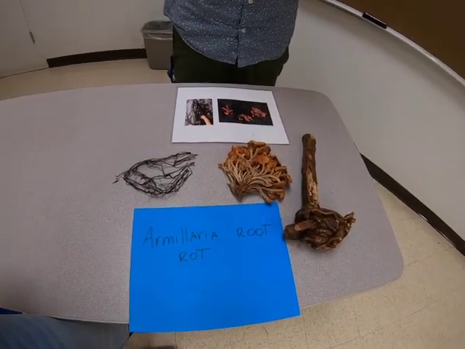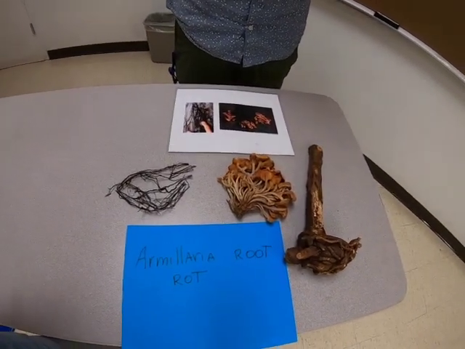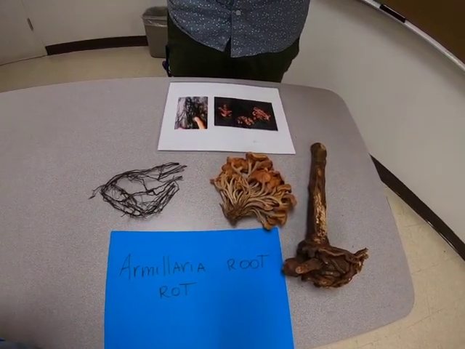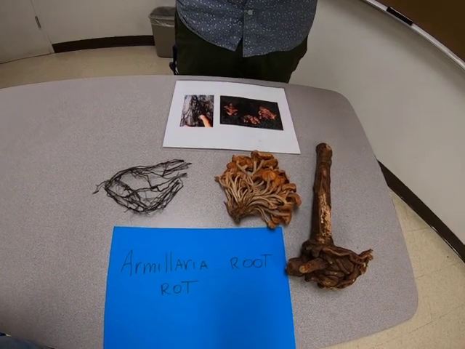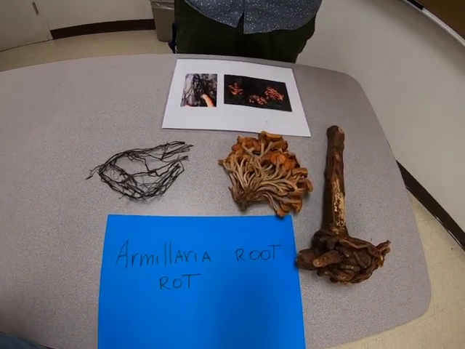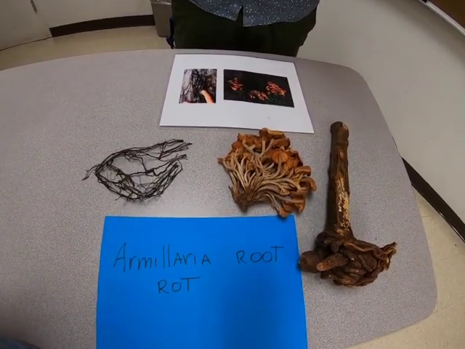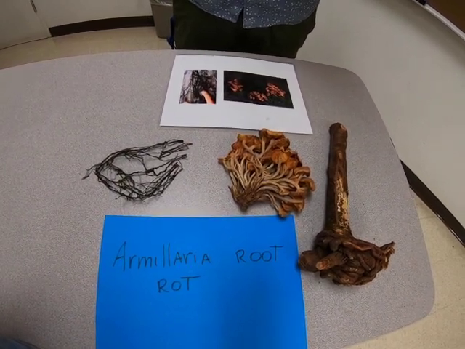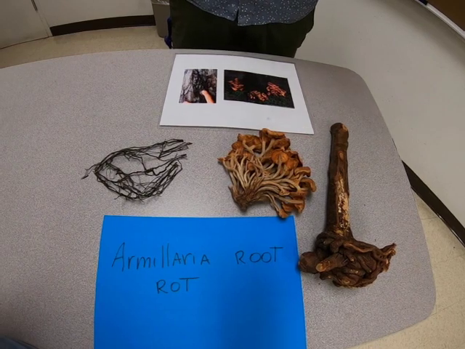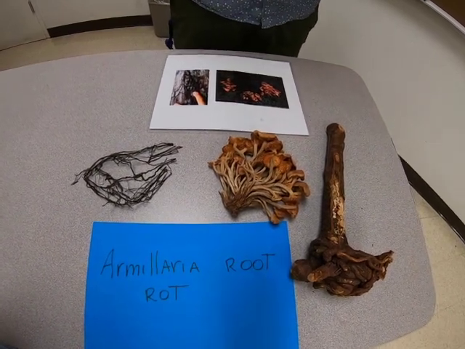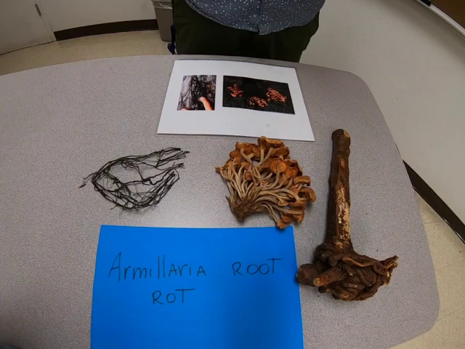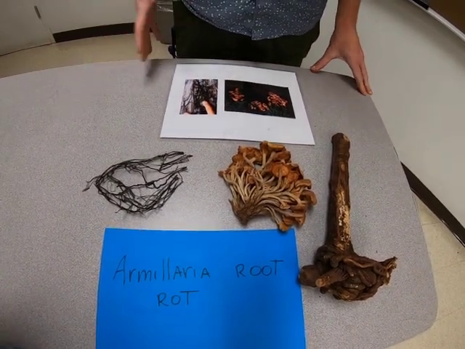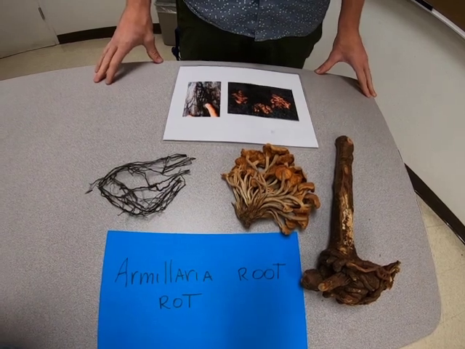Armillaria root rot is a disease that is caused by several species of Armillaria. This is a fungus, a basidiomycete fungus that produces mushrooms, and there are a number of species found worldwide. They infect the roots of trees and other woody plants. In fact, it has a wide host range, and it can affect many, many species, depending on where you're at in the world and what species of Armillaria.